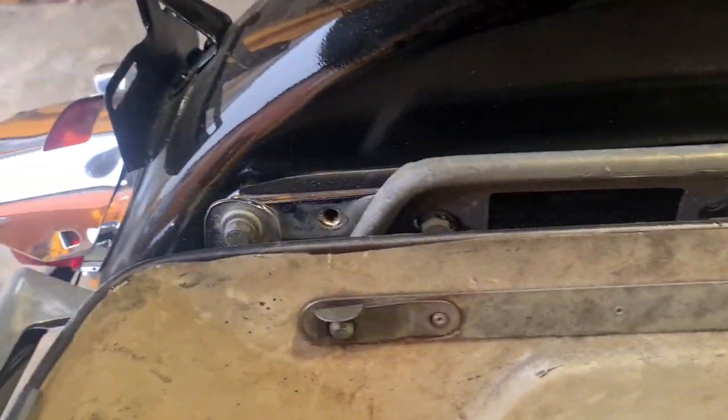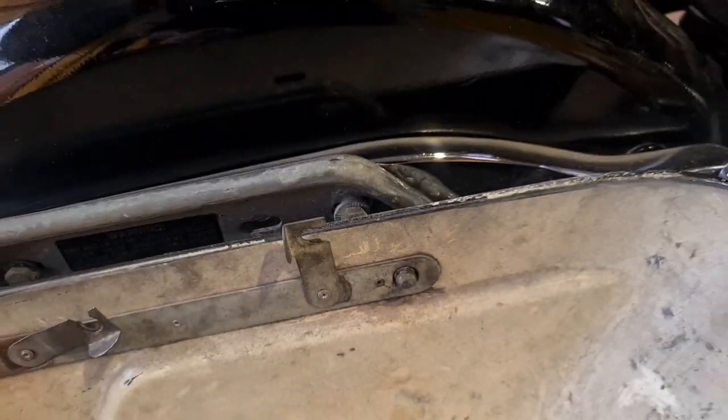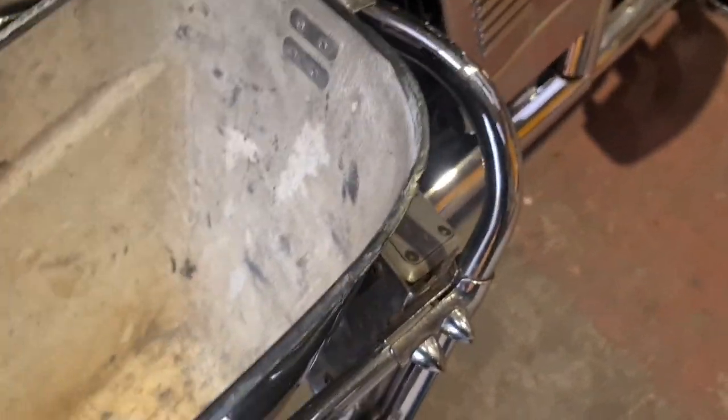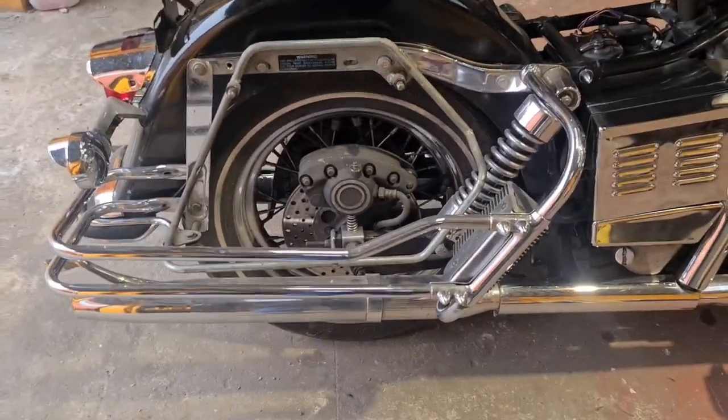And inside, look, we've got these little cam locks that you undo. And now you can pull that towards you and pop it off. And it's away. There you go. Woohoo! Freedom!